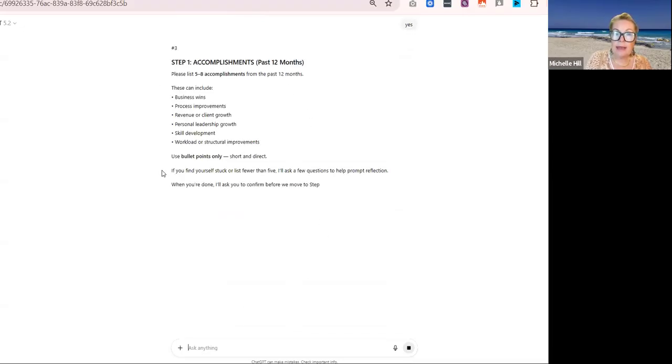And then this is where, in each of these steps, you're going to put in what you think and what you feel and the things that have happened and the things that went well for you. Because sometimes we don't actually end up looking back and giving ourselves a pat on the back.